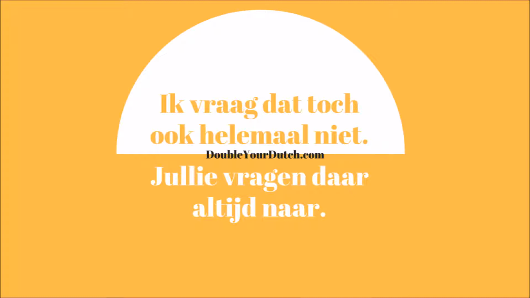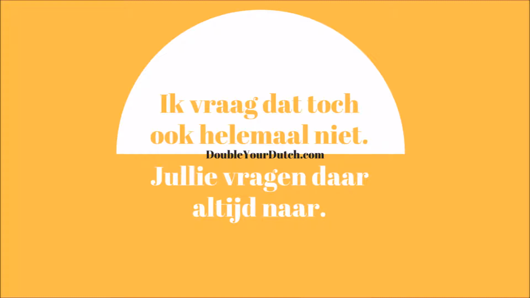You could do toch is like right, and ook is also, and helemaal is like completely. But if you do that literally word for word, you don't really catch the full meaning. If you say, ik vraag dat toch ook helemaal niet, it's like, that's not what I'm asking at all. That would be the proper translation. How about, jullie vragen daar altijd naar? You always ask about that.